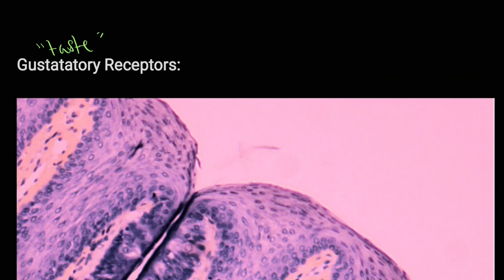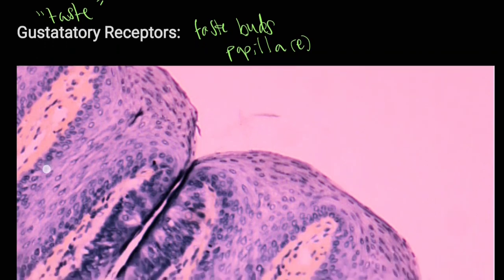And they have a pretty simple name. There's no fancy term. We call these taste buds, where sensory information from the food we eat and liquids we consume is going to be sent to our brain for processing. It's that simple. Now, taste buds can be a little tricky because they sit on top of a structure called a papilla. And we just saw this term, dermal papilla. In this case, it's just called the papilla when we talk about the tongue.